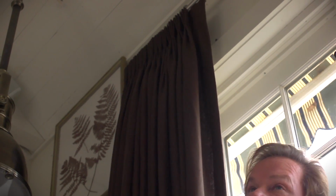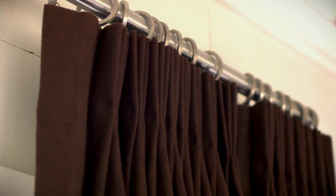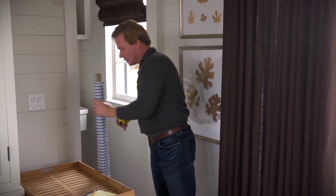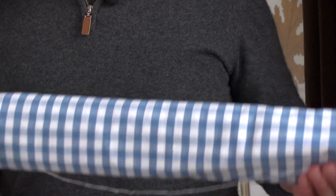Now if you'll notice up here, what I've done is I've mounted this on a rod with rings and you'll see the pinch pleat at the top. And to get this kind of fullness, what I did is I measured 3 times the width of the window for the fabric. That's going to give you this kind of fullness. Now fabric comes in a standard, though not always, length of about 54 inches.